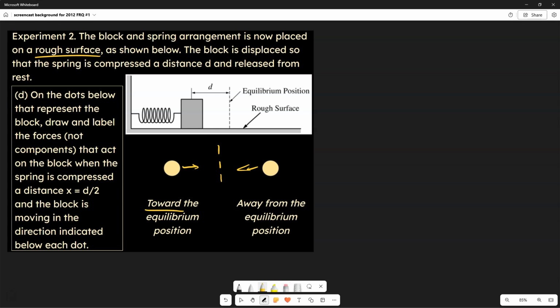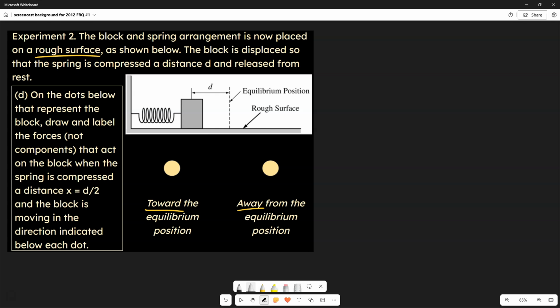So be very careful. Notice it says towards the equilibrium position over here, away from the equilibrium position over here. So let me draw a little bit of a sketch to show you what we're talking about. Here's the equilibrium position and it's moving towards. And then here is the equilibrium position when it's moving away. In both cases, you're going to need to draw the free body diagram and the forces on the object in these 2 different scenarios. So be careful with this. It's easy to make a mistake that'll screw up the entire problem.